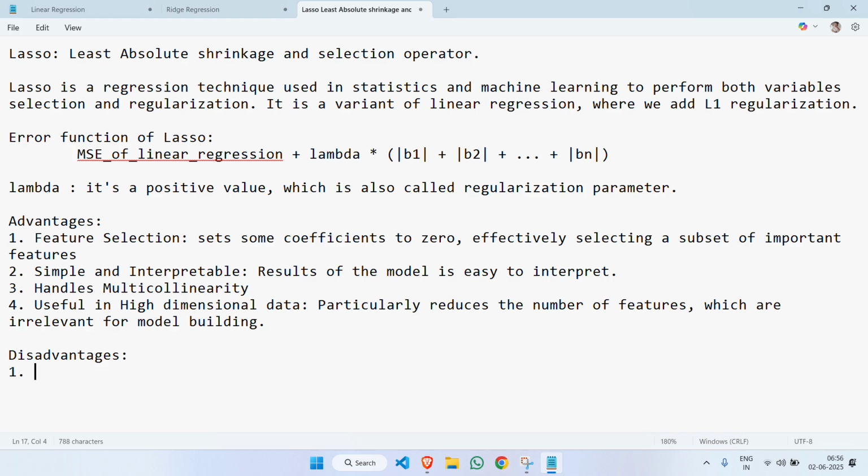That's nothing but when the coefficients of variables are made to shrink towards 0, that can introduce bias in estimation. So it may result in bias in coefficients.